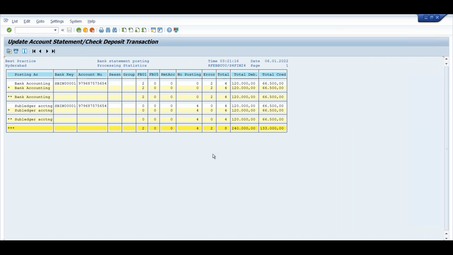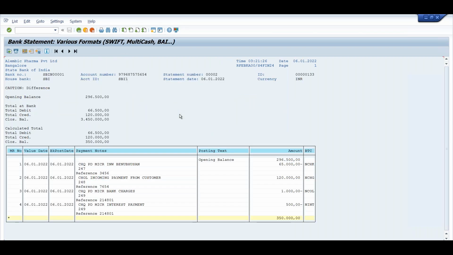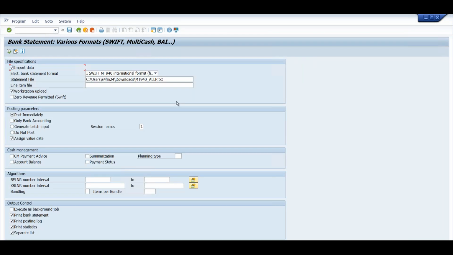You will see further details. Now this one is correct. It is showing NCHK, NCHG, and NCOL all correctly, 3,50,000, and for this statement, today's date.